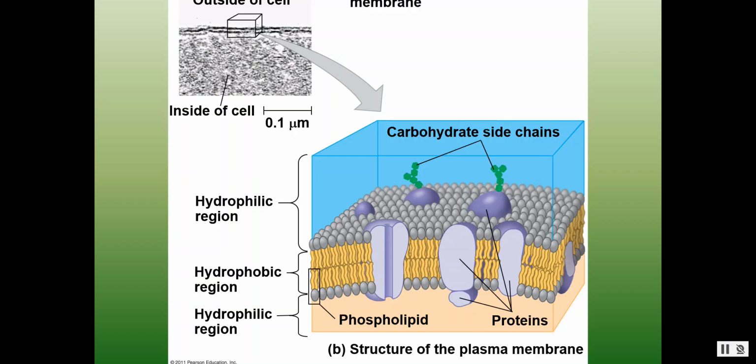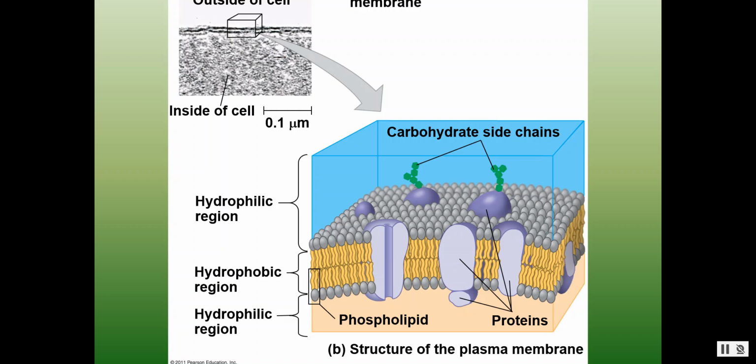The plasma membrane also has proteins in it and some carbohydrate side chains, and we'll dive into the structure of the plasma membrane much more in the working cell, chapter 5. But you want to understand that the plasma membrane surrounds the cell. It separates the cell from the environment. It allows certain molecules in, and it allows waste products and certain molecules out. All cells are surrounded by plasma membrane, whether you're a bacteria or a human cell. This is one of the structures that makes the unity of all cells.